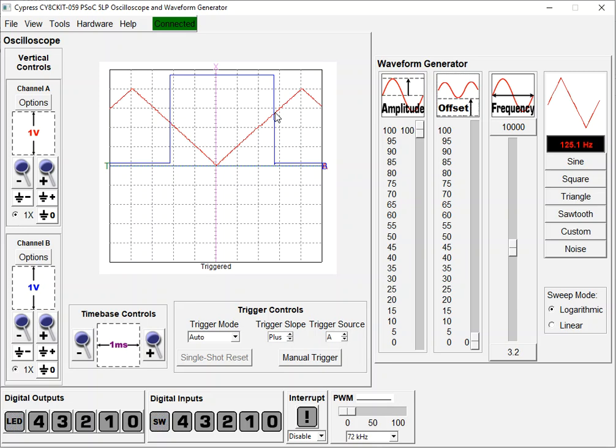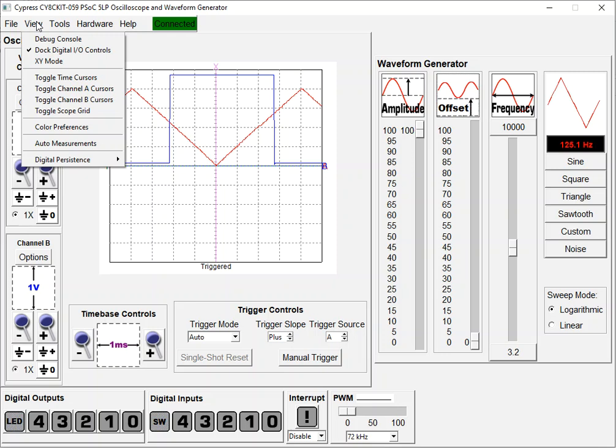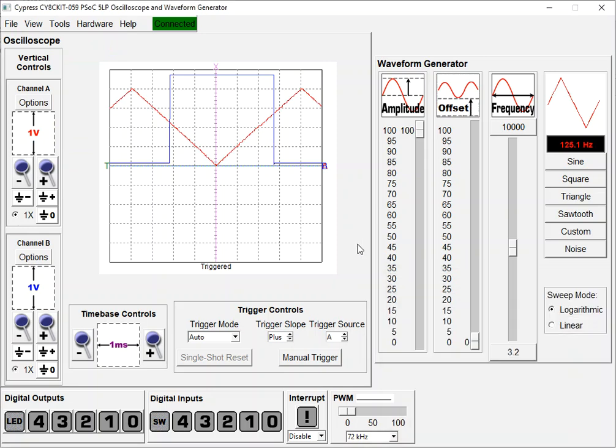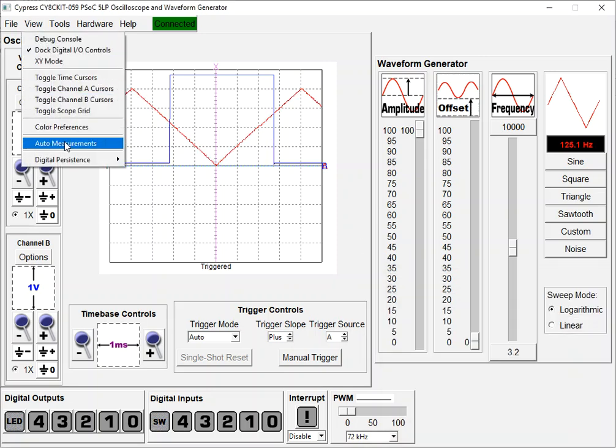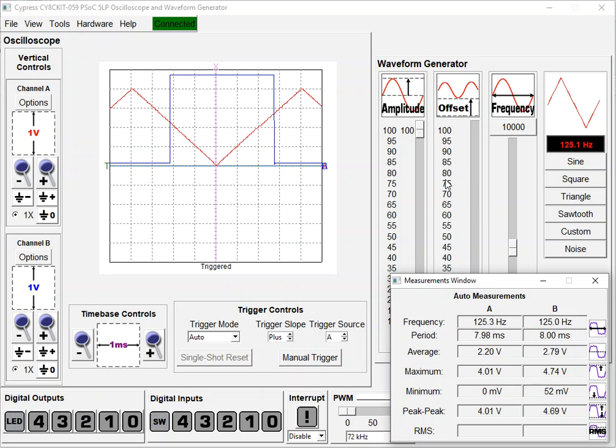Now, the thing is that this noise is going to be right around the width of the hysteresis, a little bit less and a little bit beyond, as we do the experiments. But we want to make sure that we're in the zone, the middle of the hysteresis width. So what I'm going to do is, we'll have our auto measurements. Okay. And right now we have a peak to peak of 4.